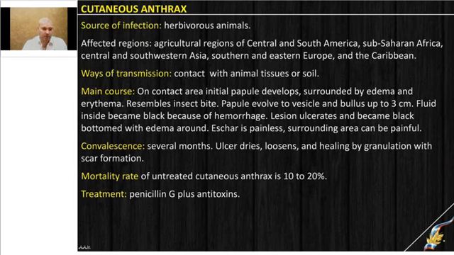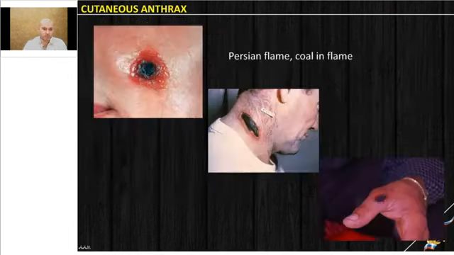In the case of improper treatment, or absence of treatment, mortality can be observed in 10 to 20%, but again it is the most favorable form of the disease. Treatment should be combined. It should contain antitoxic antibodies plus antibiotics, because the separate activity of either drug is rather low.